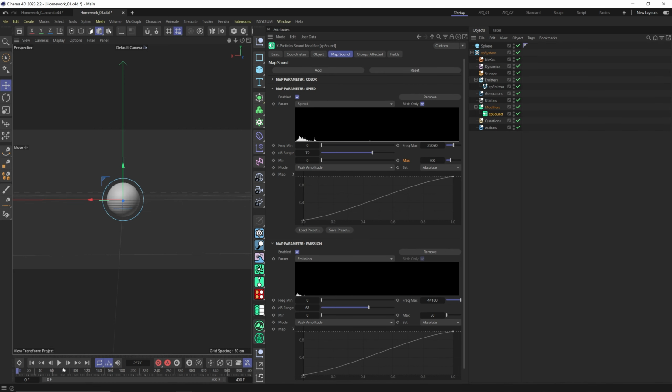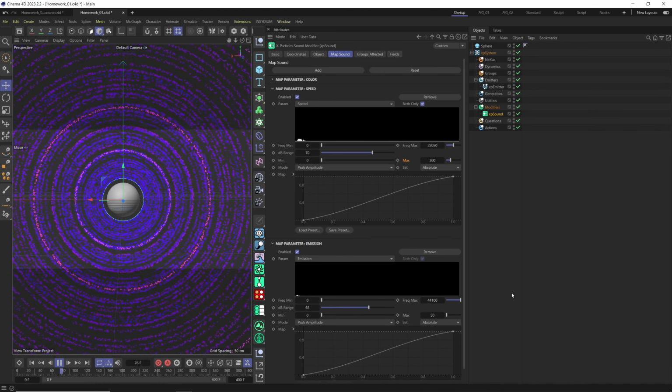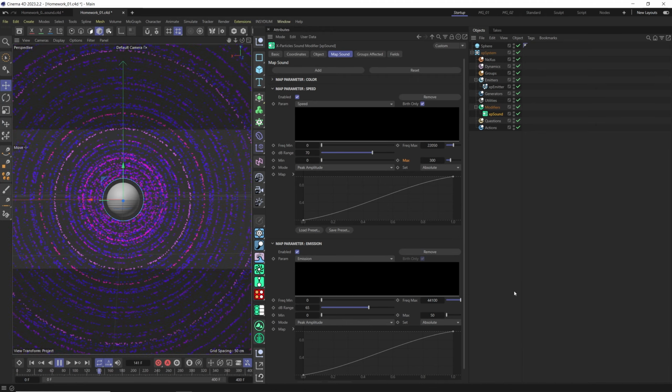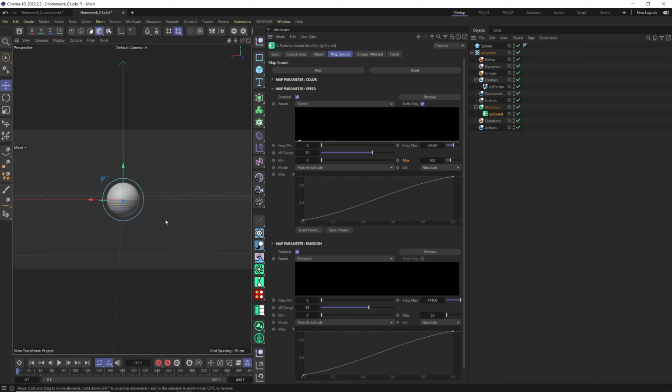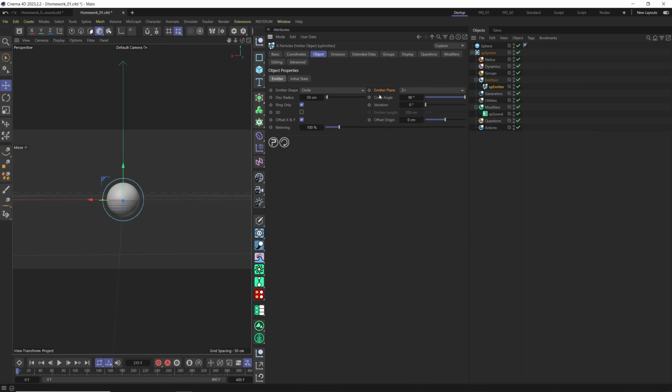Just activate the sound. It's working perfectly with our music. And let's hear, for example, we change the emitter plane from Z to Y and change the view from the top direction, more perspective.